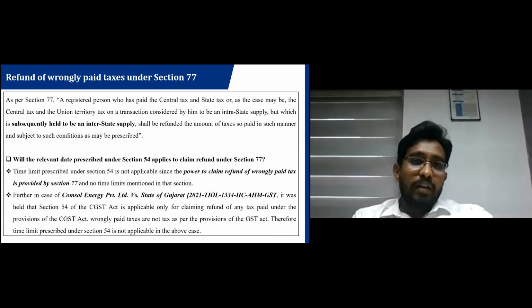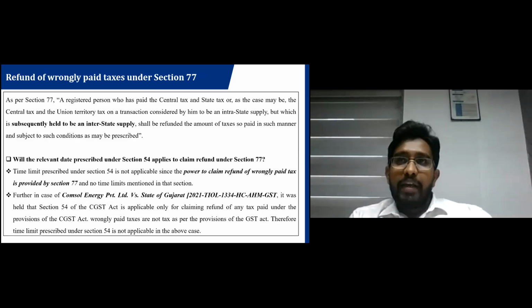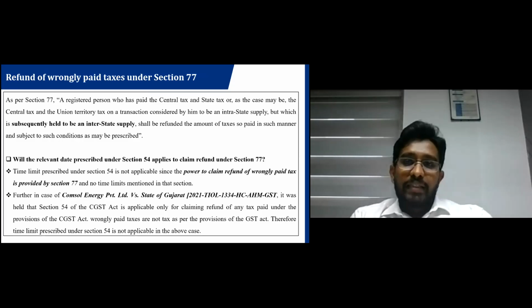Next, we all know under Section 77, if we pay CGST, SGST instead of IGST or vice versa, we need to pay the correct taxes and we need to claim the wrongly paid taxes. In that, the issue was whether the assessee himself, where the assessee finds the error, can do this, or whether he can do the same only when the department people identify the error. So as per me, as per the words used in Section 77, if we strictly interpret, the refund claim and payment of correct taxes arises only when the department identifies the error, not by the assessees or by the consultants. So here, let's discuss the department.